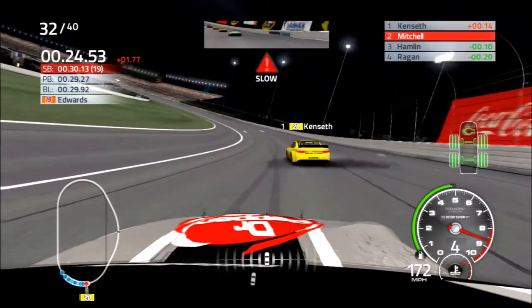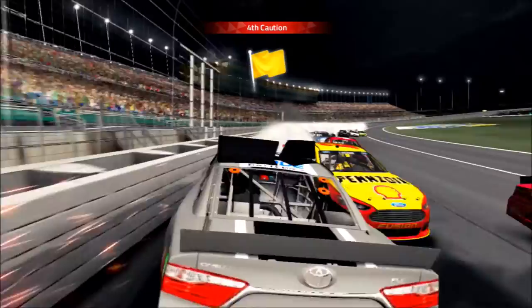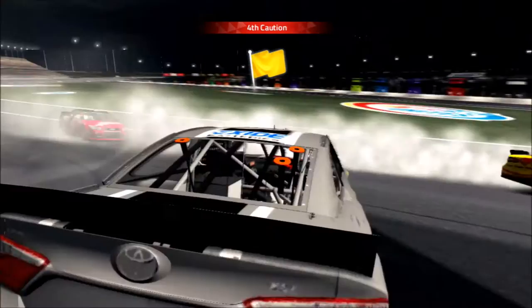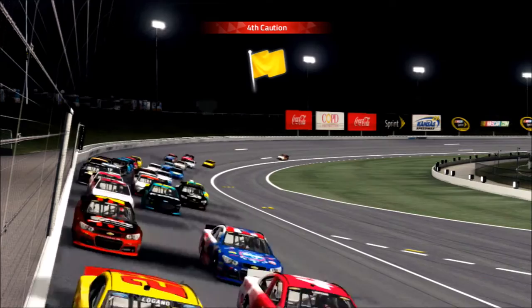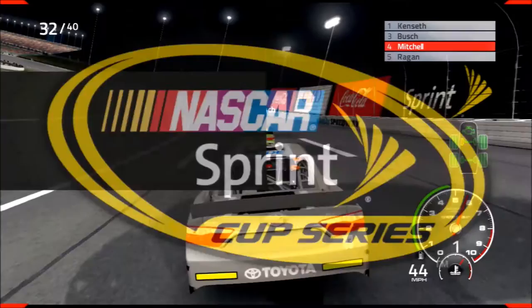Check up for Kenseth. We're drifting. Car inside at your door. And we're rubbing. Oh my god, getting swarmed. We got turned by freaking. No one hit us head on, please. Oh, Keselowski. Was that my fault? I can't tell because it's a shitty camera view. Why would they use that camera view? I'm not pit. Should I pit? Racetrack's clear. Yeah, I have to pit. We'll be right back.